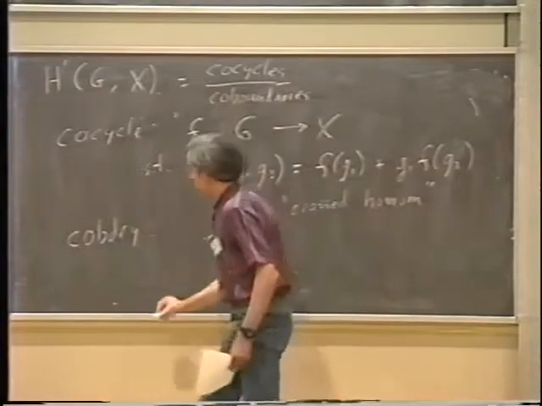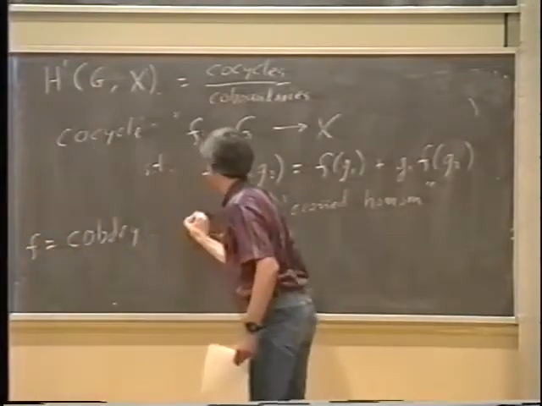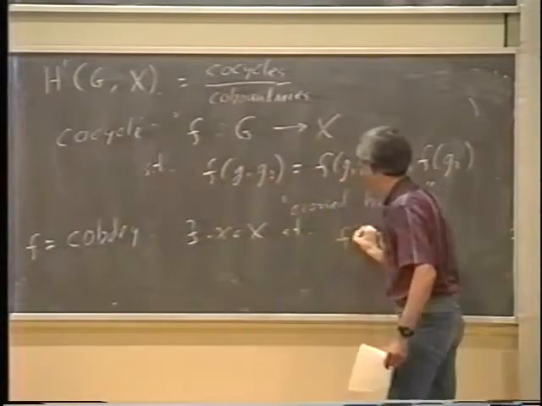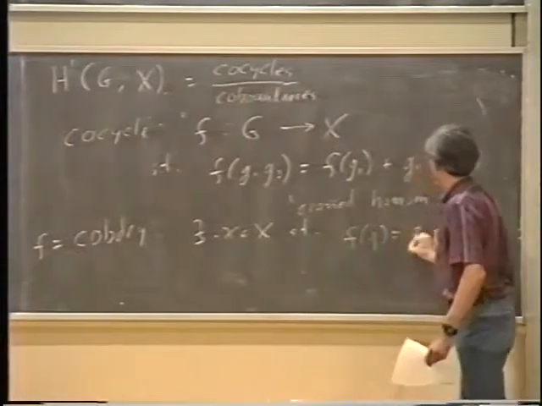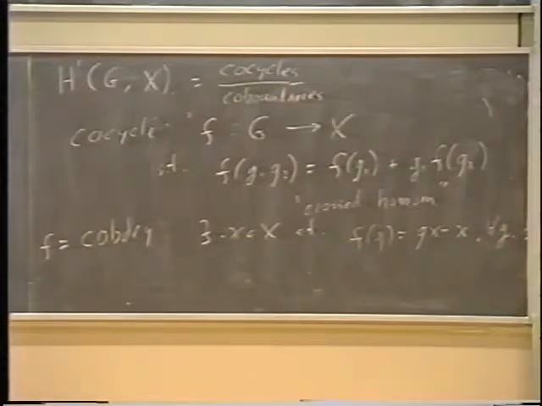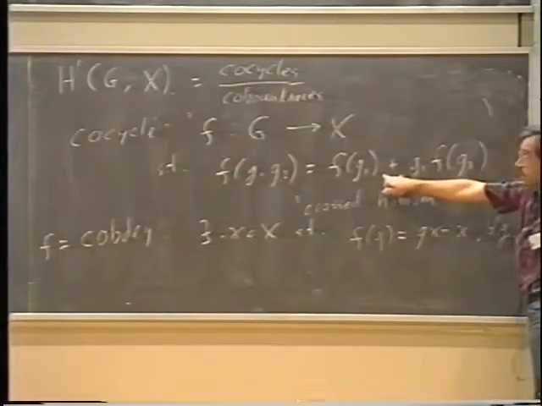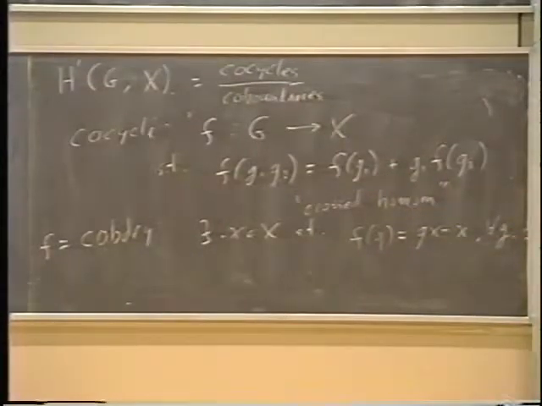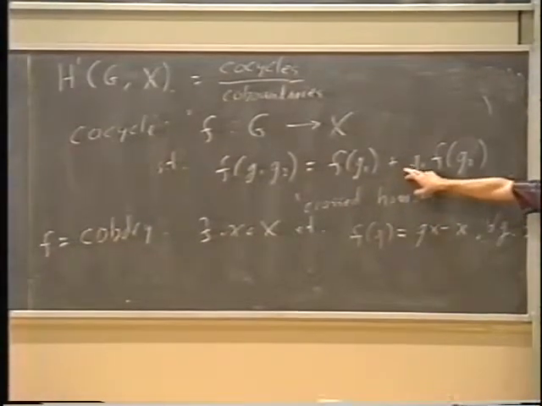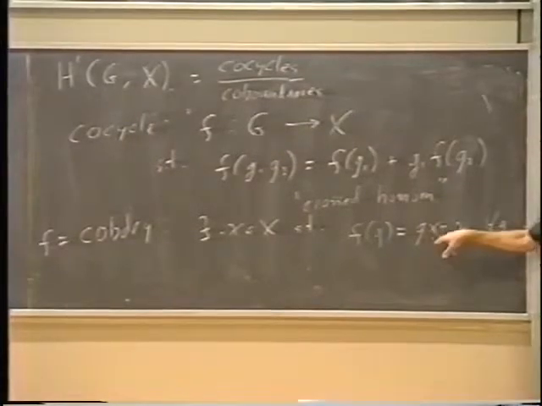Well, F equals a coboundary means there exists an x in X such that F of g equals gx minus x for all g. And sure enough, if you take something that looks like this, it will satisfy this relation. In fact, later when we try to construct cocycles, we'll essentially write down things like this, where x will come from some bigger set. Then something looking like this will automatically satisfy a relation like this. And if the x comes from the set we're looking at, then we actually have a coboundary.